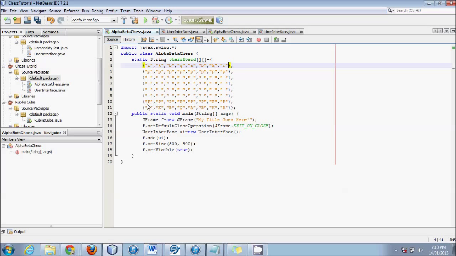You can see P obviously stands for pawns, R stands for rook, K stands for knight, because that's how it's spelled, although it sounds like an N. B stands for bishop, Q stands for queen, but A, the reason I don't pick a K is because K is already taken up with knight, and I picked the letter A because of the ace of cards. I did come up with that on my own, although when I've been looking around at other open source chess engines, I've noticed that they also pick an A there, so maybe I just picked that up from somewhere else. But anyways, I use an A in this tutorial to represent the king.